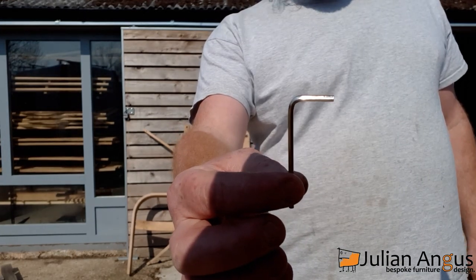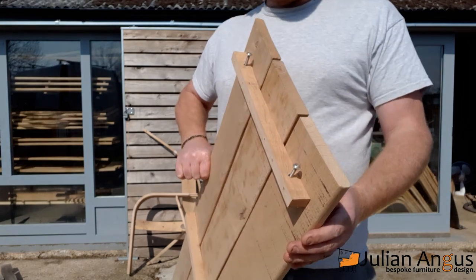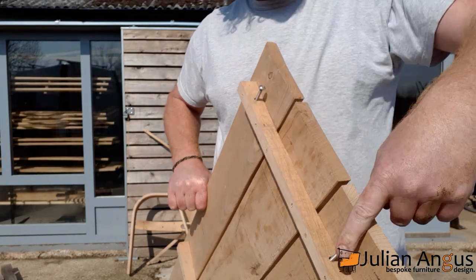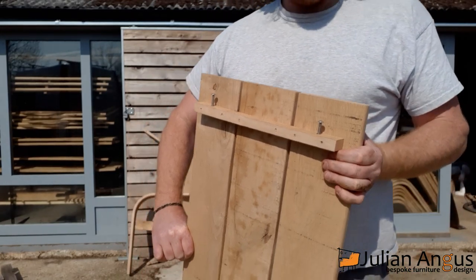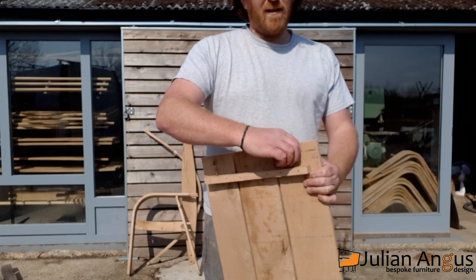And a 3mm Allen key. Take this bit of the bench, and you'll see that when I shipped it, I packed it with all the screws in here. So we've got a couple of screws in there. We need to take them out and just unscrew them. They should just be finger tight.